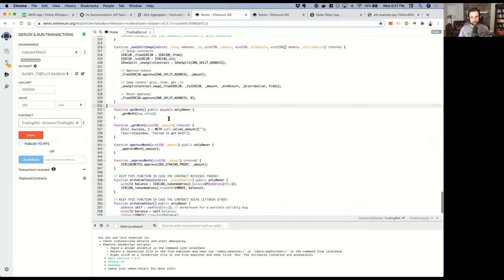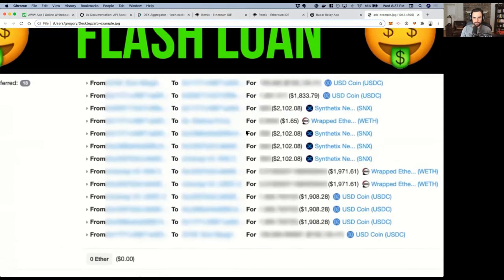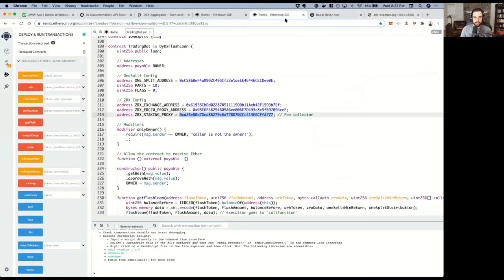So it's pretty straightforward. And then, whenever you do a profitable trade, it'll look like this. You can see the coin that was taken out. You can see the ARB sequence here. Boom, boom, boom, boom, boom. And you got more tokens than you started off with. Okay. Yeah, that's pretty much it.